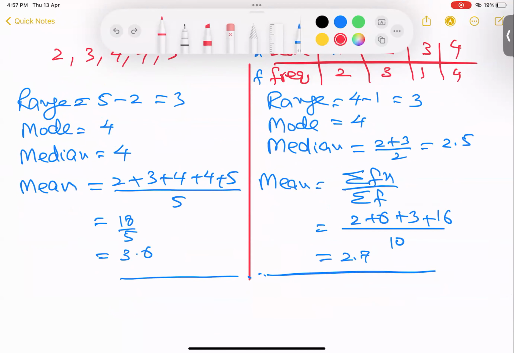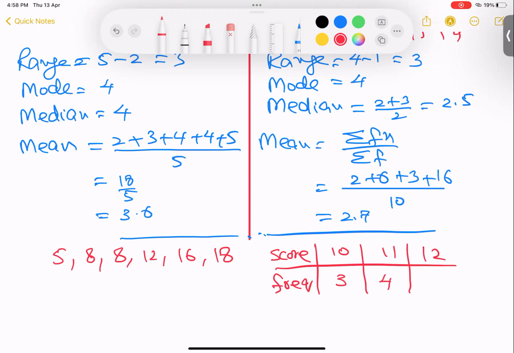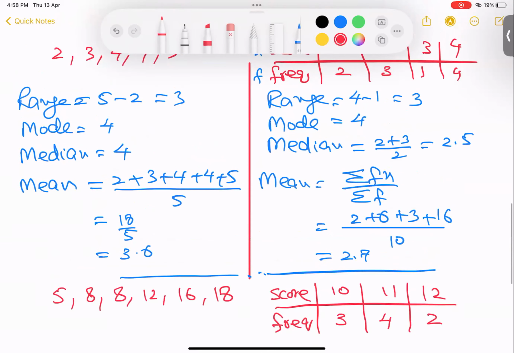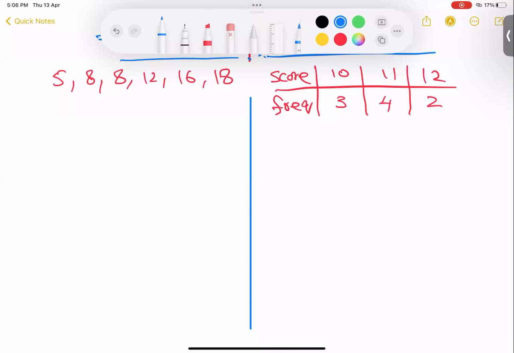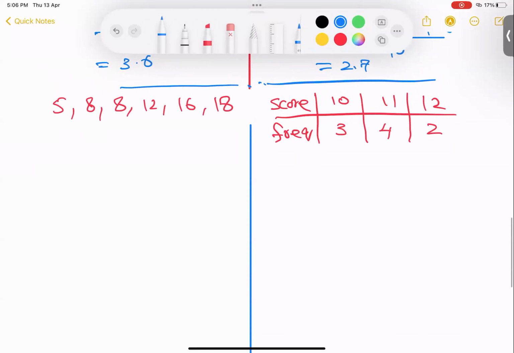And let's say score is 10, then score is 11, then score is 12, and 3 10s come, then 4 11s come, and 2 12s come. So take your time, please. And now you will find again 4 things. What? Range, mean, mode, and median. And I'm waiting for your reply. I mean to say you have to solve it and wait for me. Go ahead. So students, let's see how we can do this kind of question.